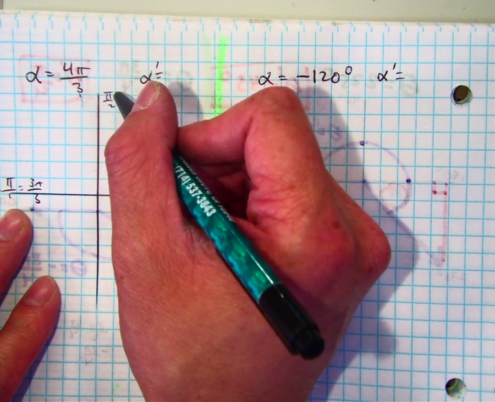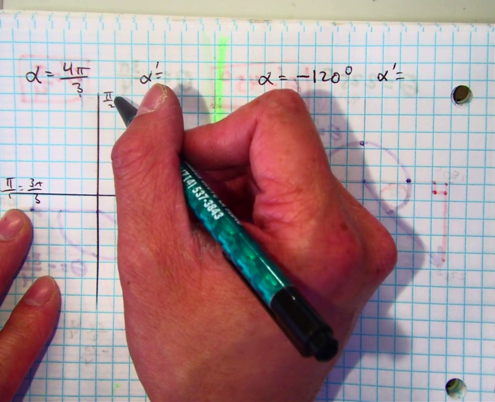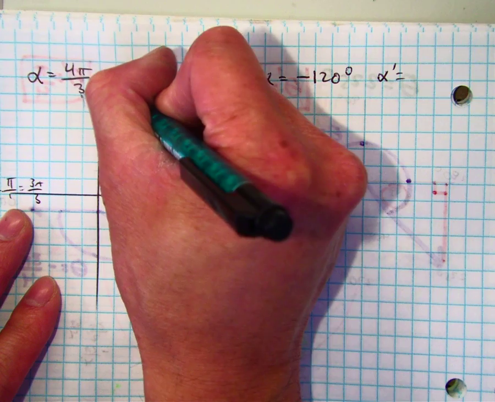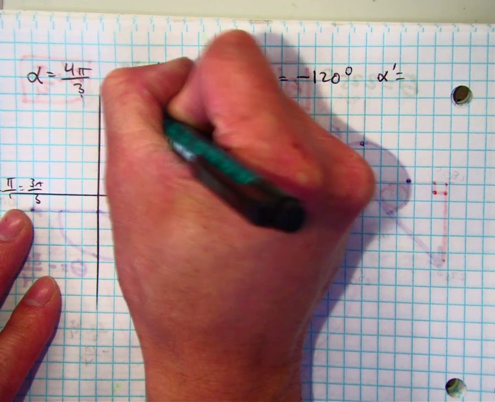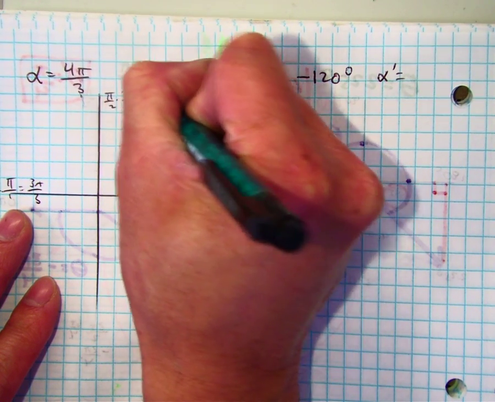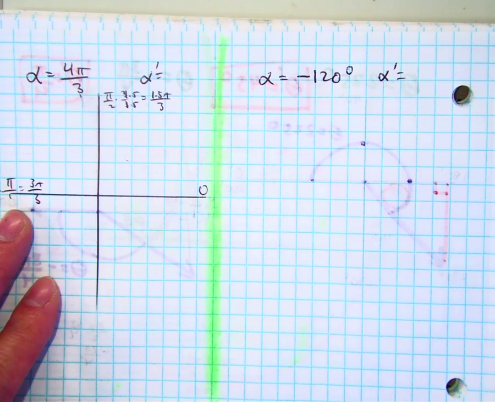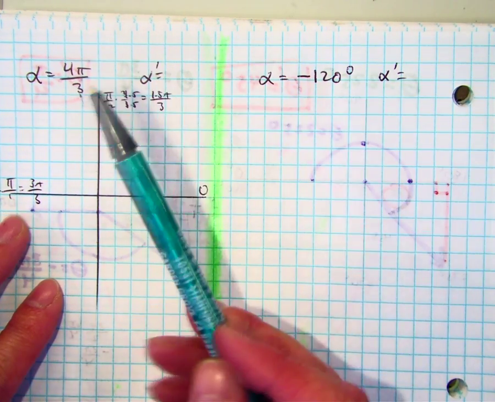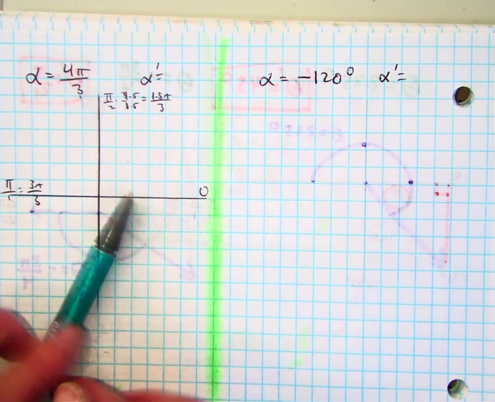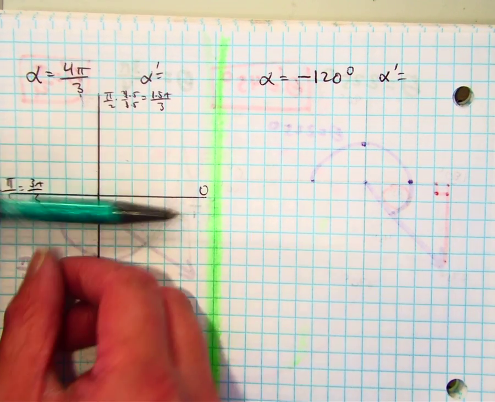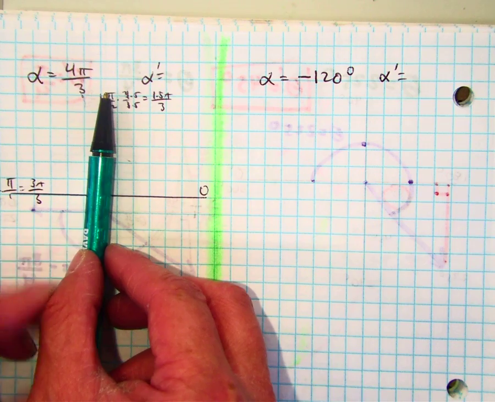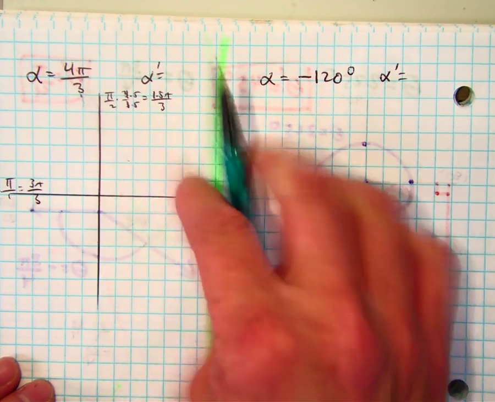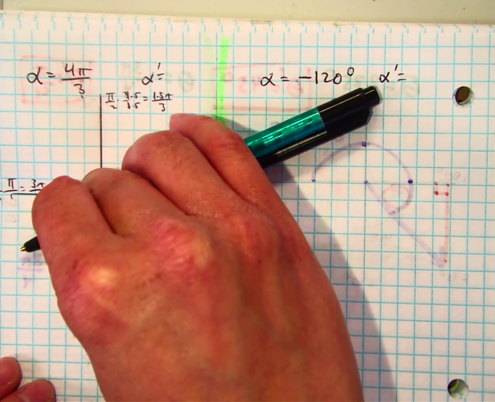Can you multiply the numerator and denominator by a number to get it to be a 3? You could. You could get 1.5. You could do 1.5, right? 1.5 pi over 3. Not too great, is it? Now, what this does tell you is that you have pi over 2, pi, because this is greater than that, right? And then I have 4 pi over 3.